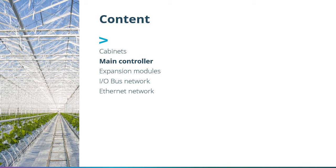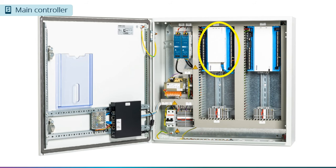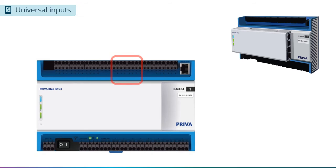Next, we'll examine the main controller, the CMX34, which serves as the system's nerve center. Why do we call it the CMX34? The C indicates that it is the main controller, and the MX34 means that there are a mixture of inputs and outputs that add up to 34. Let's go over the various inputs and outputs available on the CMX34.